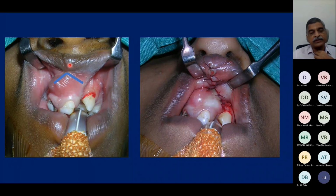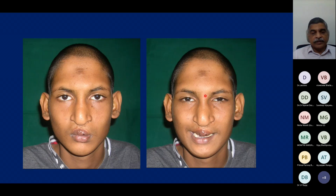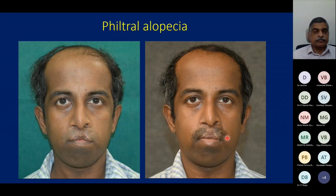So this big V was taken and lifted up, and the lip was also lifted along with the transverse incision. Once this part of the lip was pushed on the premaxilla, the lateral side mucosa was pulled in to form a good sulcus here, as shown. So that's the patient post-operatively. There you can see that it is completely covering the premaxilla and the patient is happy. It's still the immediate post-op. Later, I think it should improve.